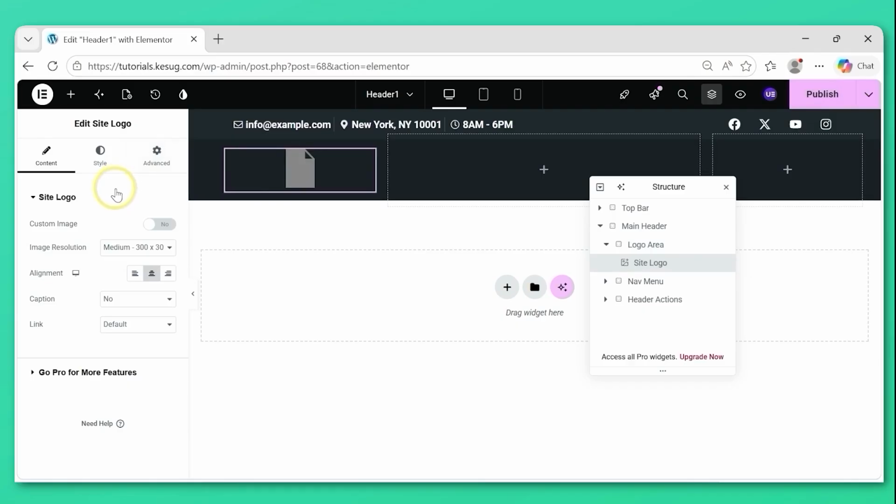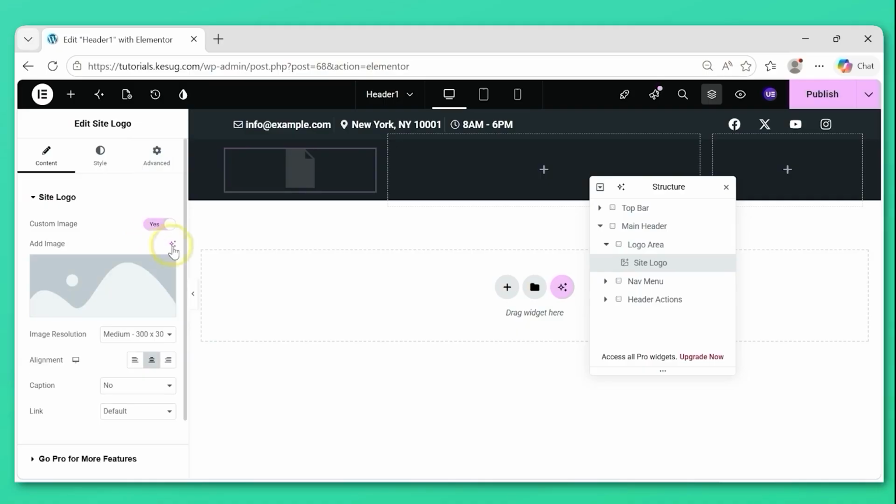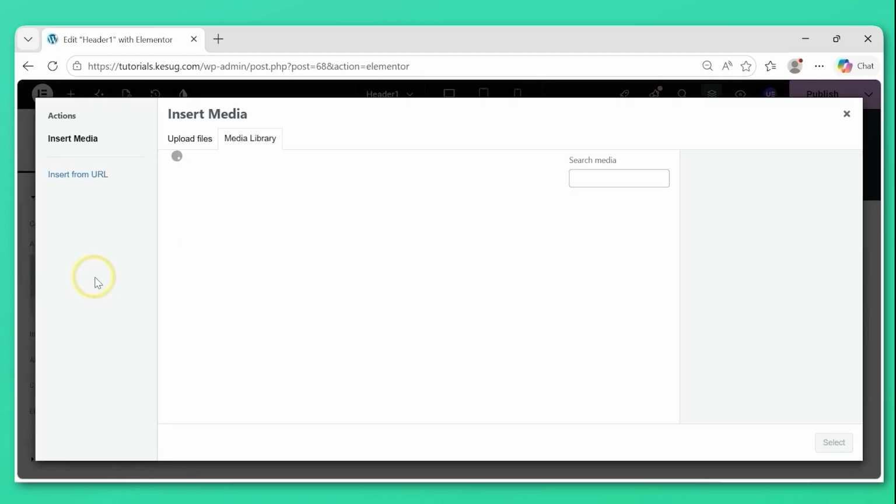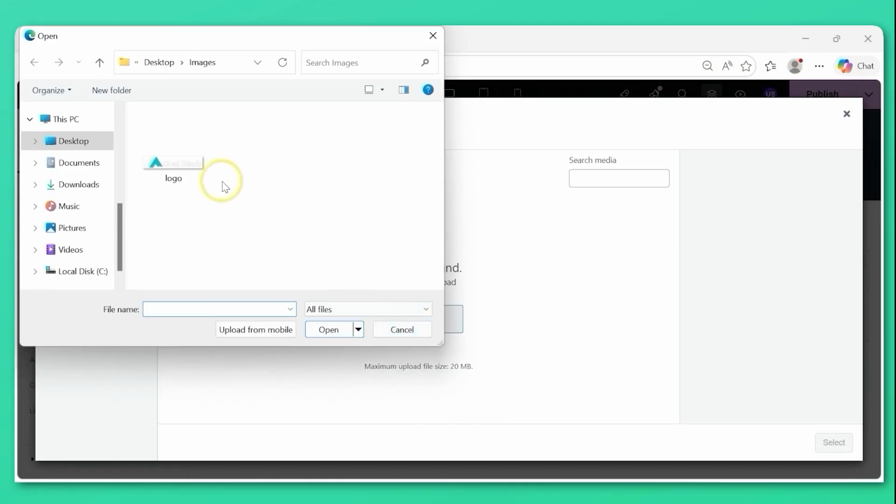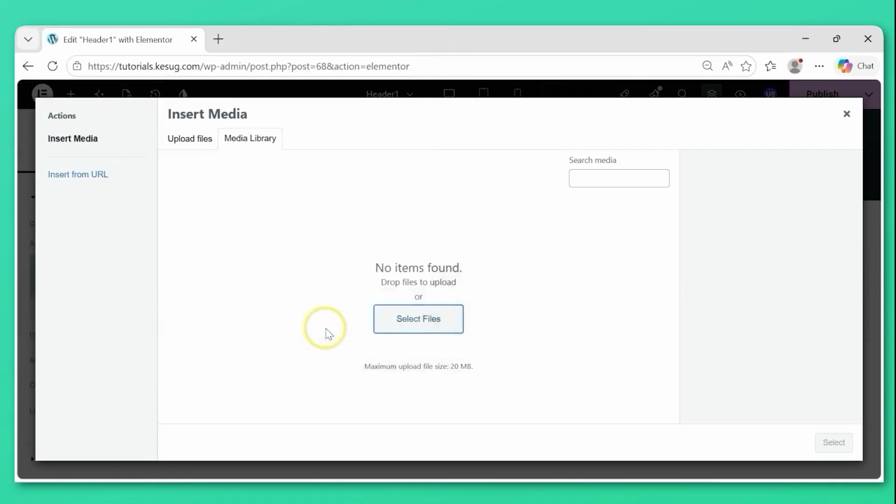So we want the logo to be custom. So I want the alignment to be left. Go ahead and click to select a logo. I'm going to select a file. Select my logo and insert.